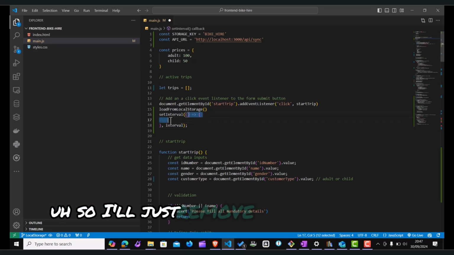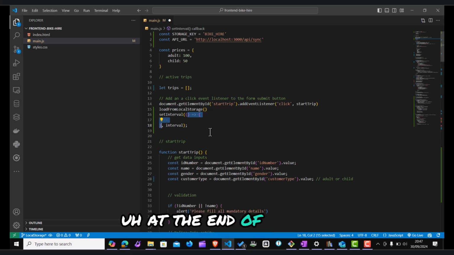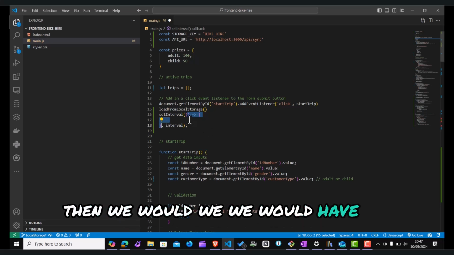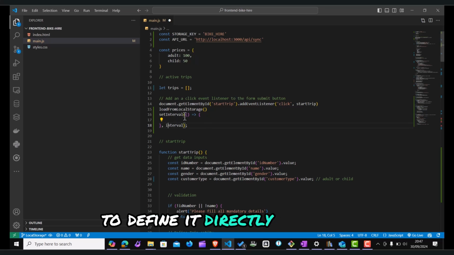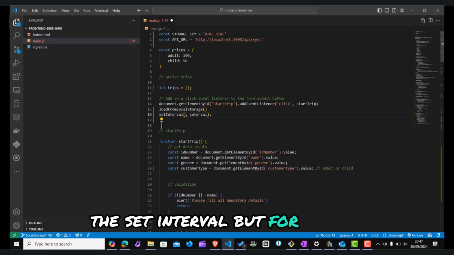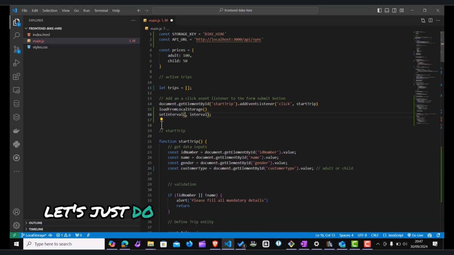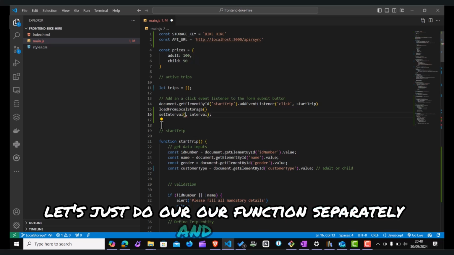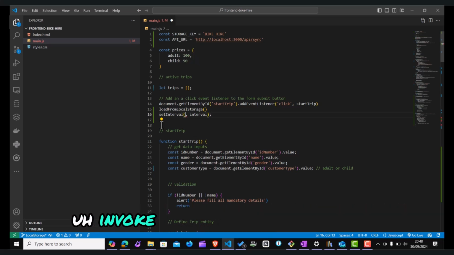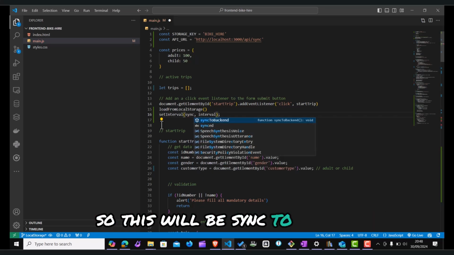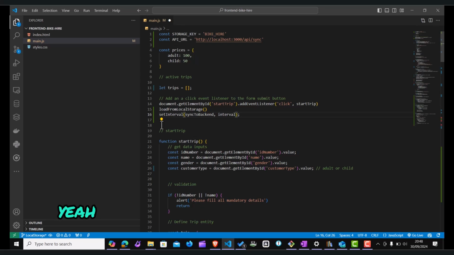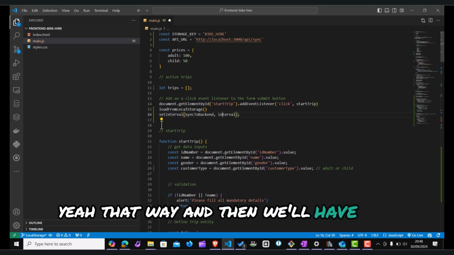If we had not defined it at the end of the file, then we would have an opportunity to define it directly inside the set interval. But for keeping the code neat, let's just do our function separately and invoke it in the interval by name. So this will be sync to backend, and then we'll have the interval.